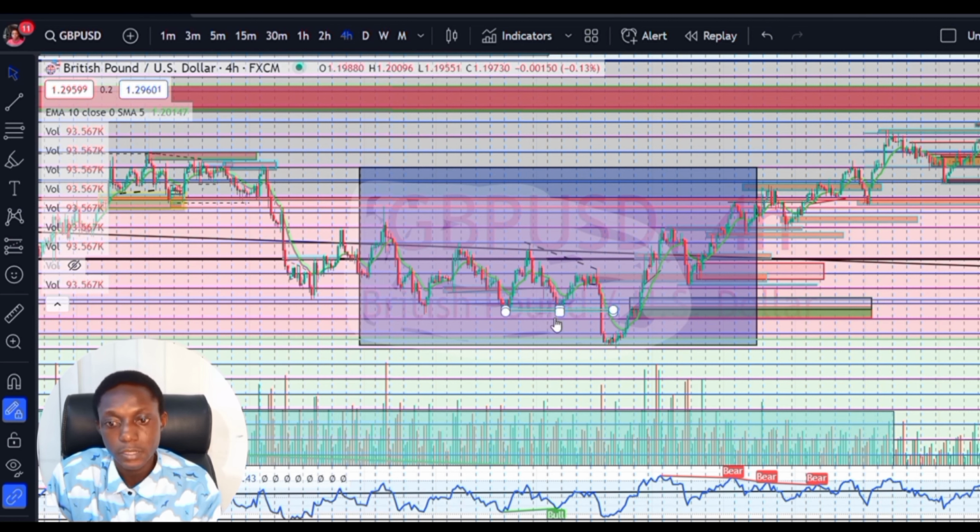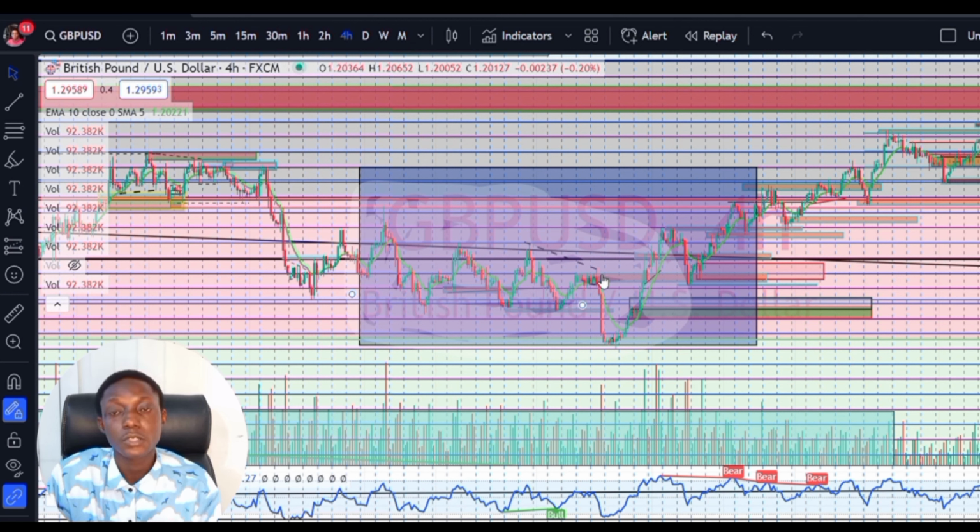Now, do you see the same thing that happened here? Although this one is roughly equal, not exactly equal, some little bit of inch apart from each other. So price moves up, makes liquidity, kind of like creating money resting above this high and also resting above this high. So what do you think retail traders are going to do? I mean, traders that are not so informed, the less informed traders, the traders with low experience and low professionalism.